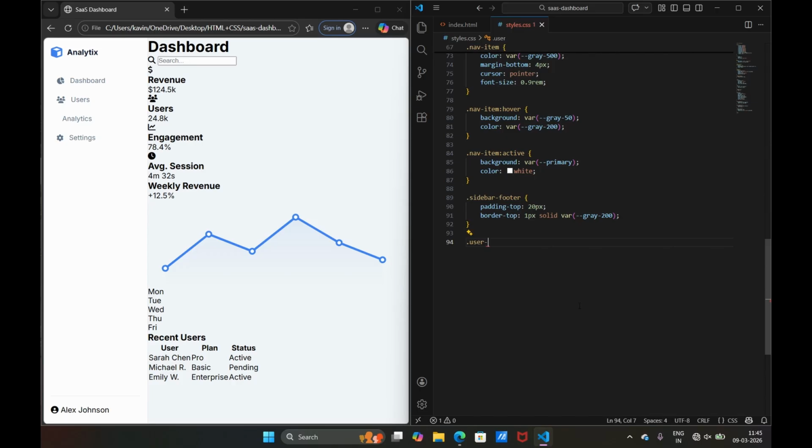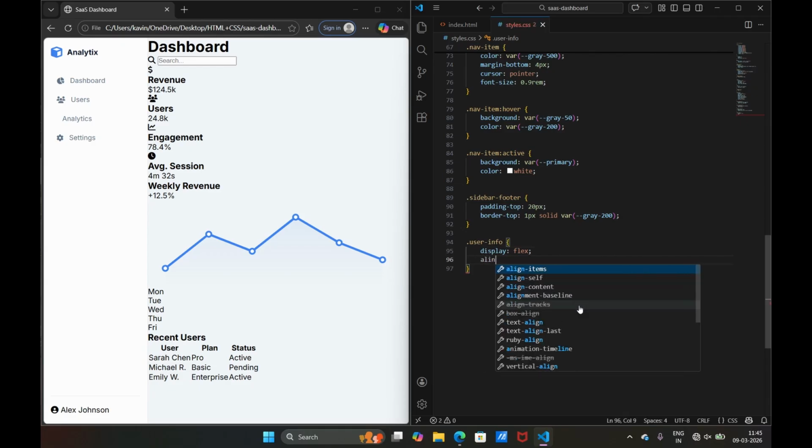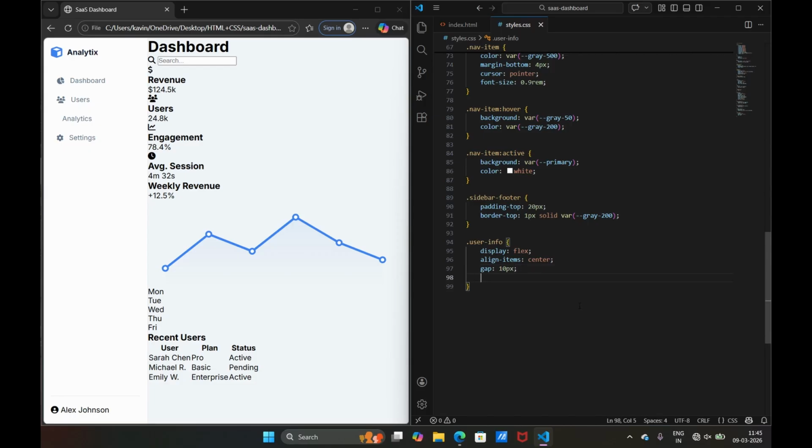And then for the user info, give it a display of flex, align the items to center, and give it a gap of 10 pixels, and give it a font-size of 0.9rem. That's what we used previously.